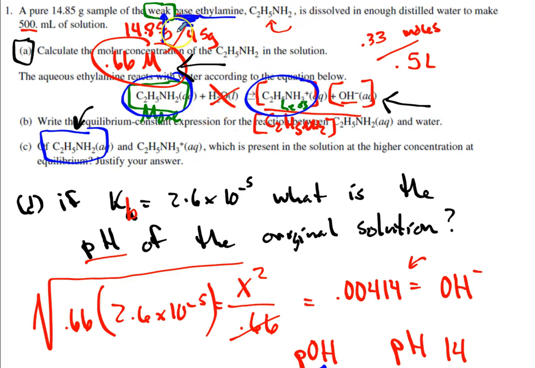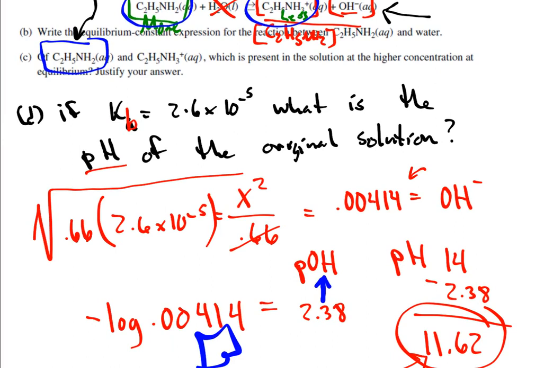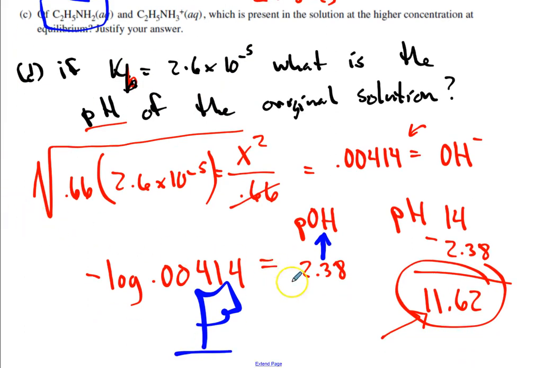So the skills you definitely need for these problems and the AP test: you have to be able to calculate molarity. You have to be able to write equilibrium expressions. You need to know what the definition of weak means. Weak means it stays as its substance and not in its ions. And then you have to be able to do math. Typically, the problems are Ka. But if they are Kb, which this should have been, then you solve for pOH, which you subtract from 14 to get pH. So lots of stuff on that one problem.